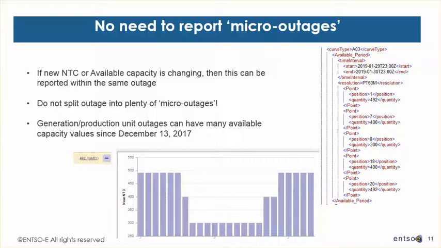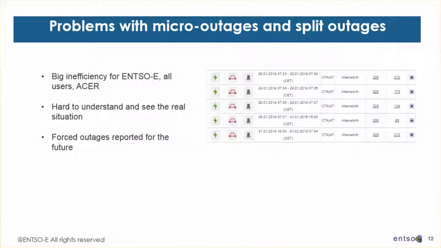Okay. We touched on profile. You know how to do it. You have our advice, so you see the room for improvement. Okay, we can go to the next slide. These are the problems with micro outages or split outages. As I mentioned, it's a big inefficiency, and it's hard to understand for users.